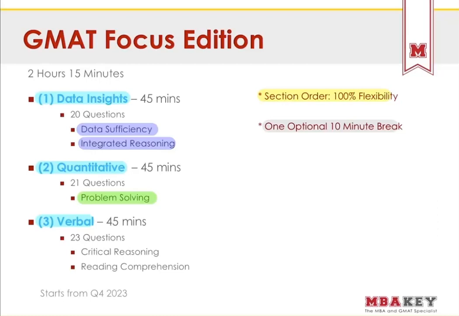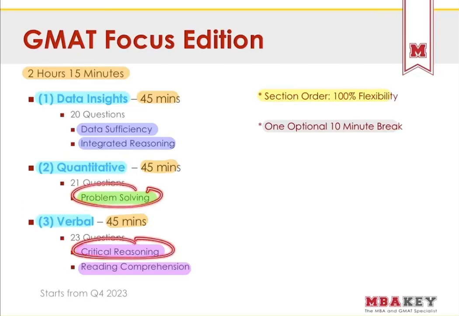And then we have verbal, critical reasoning, which is roughly logic, but it's easier than it sounds if you're scared of the word logic, and then reading comprehension. If you notice, every section here is 45 minutes each, totaling to a test time of 2 hours and 15 minutes. So let's try some of these questions out. We won't be trying every single question type, but we'll be looking at problem solving and critical reasoning.